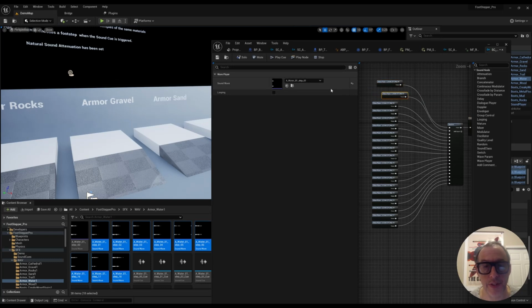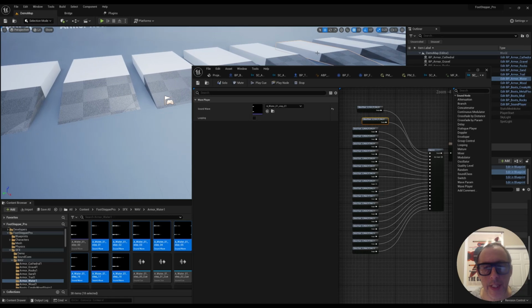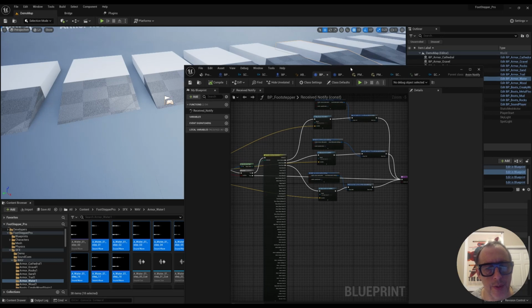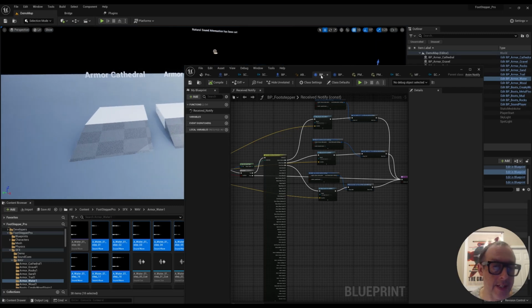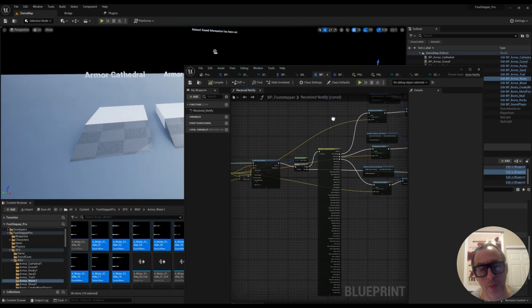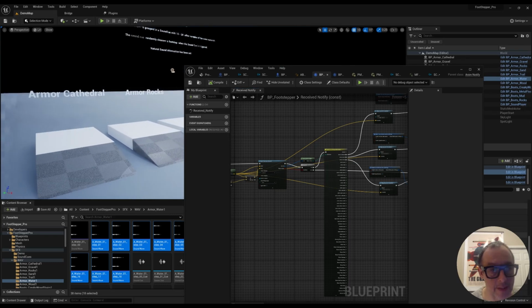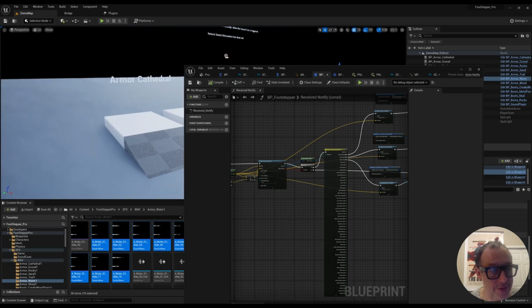But let's talk about this new thing. With this new update, I'm also including a blueprint, and I kind of wanted to put this video together really to show people how to use the set. So it's all these different sound packs, but I've also added now a blueprint which will notify. There's a few things you'll have to set up for your project, but it will notify the ground when your player is walking on those surfaces.